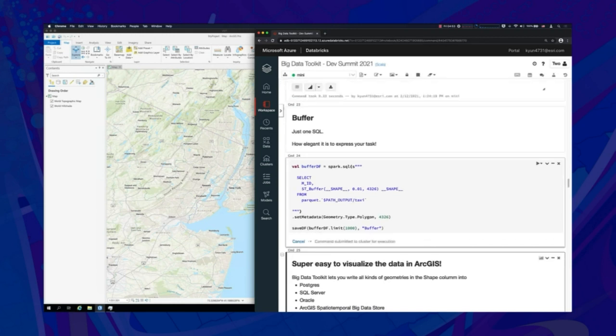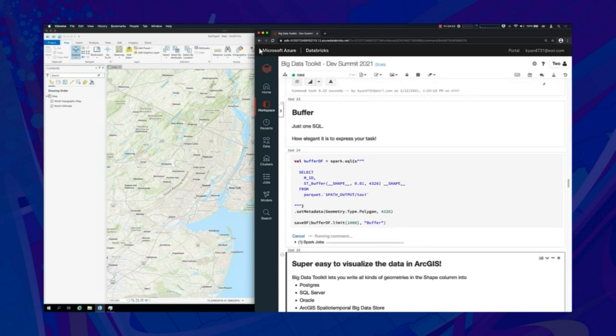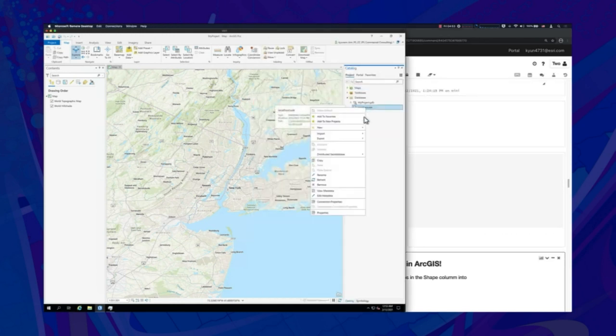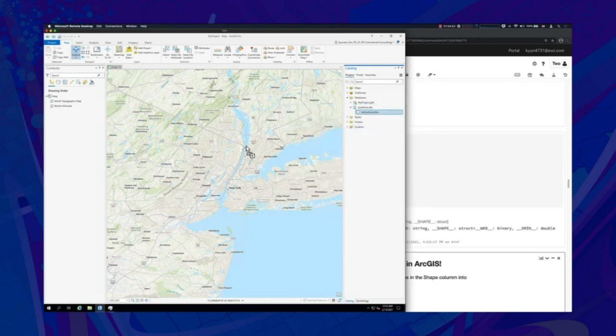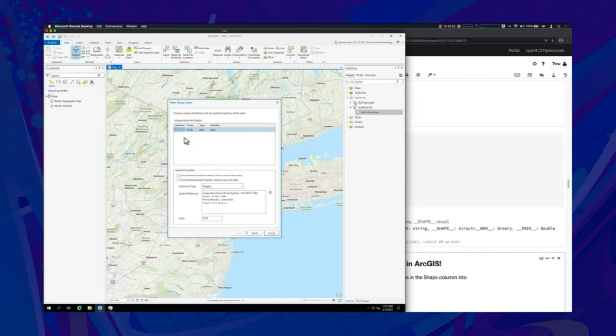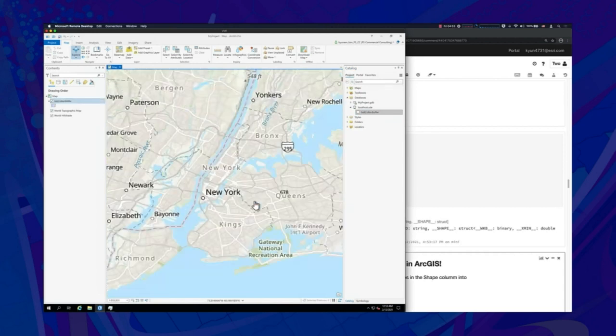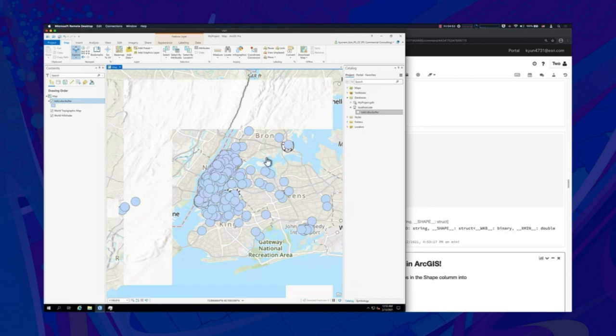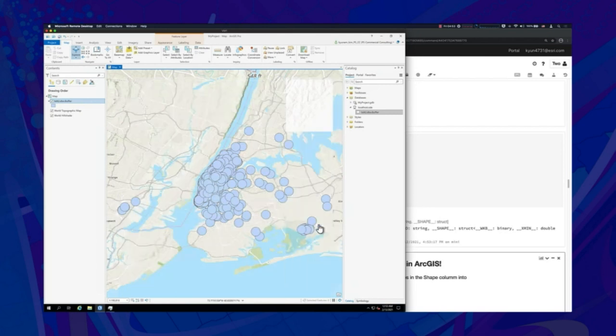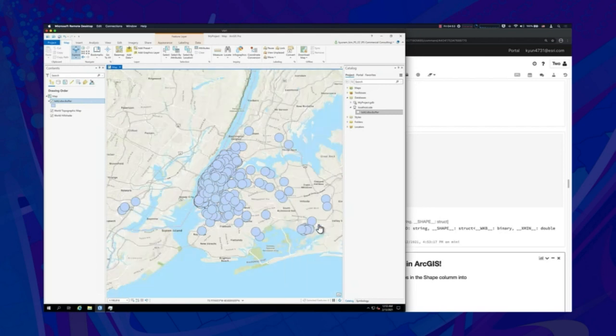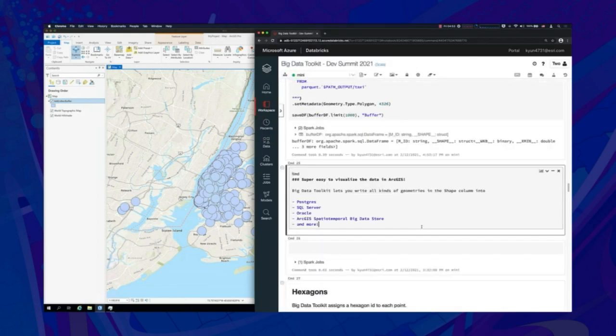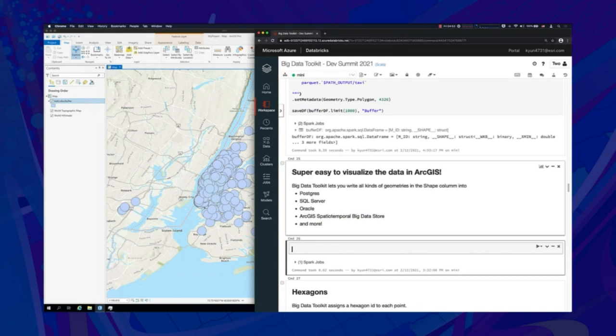So if I execute this and go to the other side, refresh, now the buffer table showed up, drag and drop, finish. Now I see a bunch of buffer polygons or rings. So that was pretty easy to persist to the ArcGIS platform for you to visualize what you have.